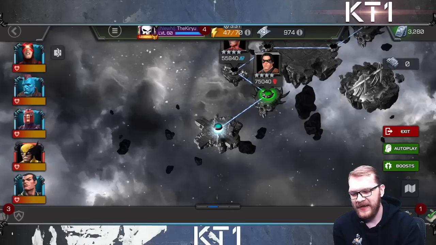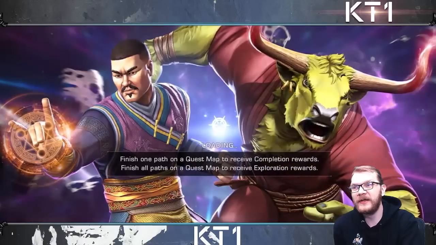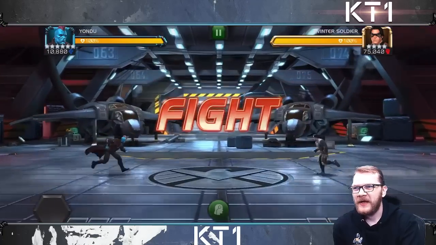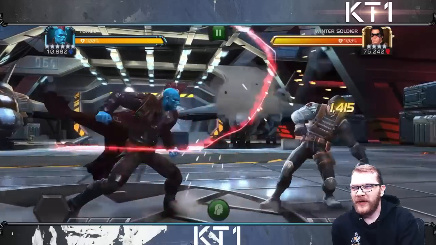And aside from that, bringing in Captain America Infinity War and tech synergy would just slow Yondu's ramp up even further than my color tech mastery already does. So, very, very basic champion.